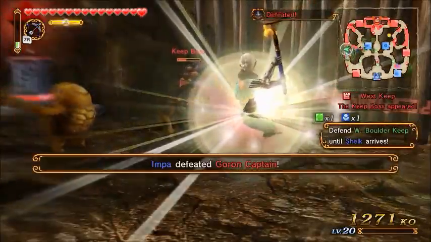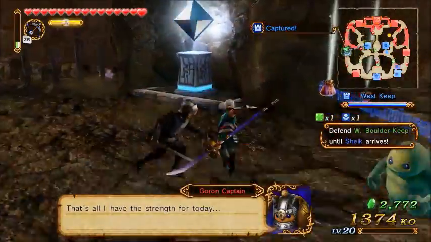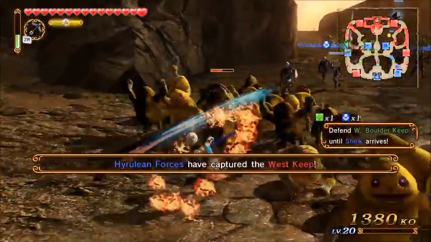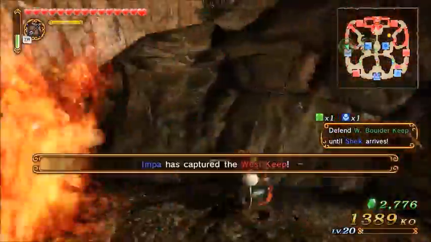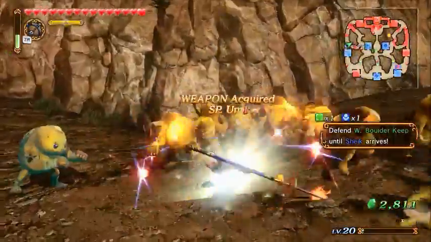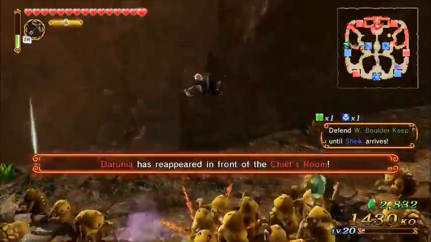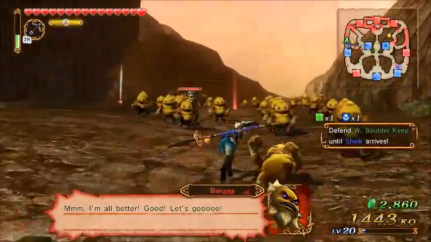Okay. Ooh, leveled up again. Get the material. Get more material. And yeah, I'm pretty sure we just need to do that to free up Sheik. So now let's just get some of these. Oh no. Darunia reappeared. So are we gonna have to fight him again? For a third time?